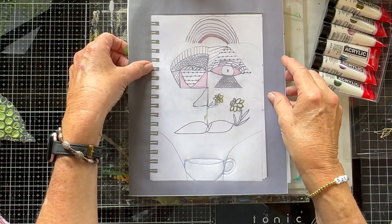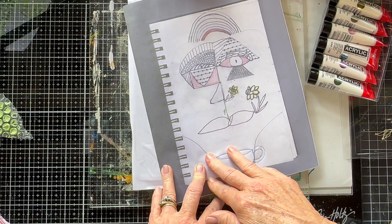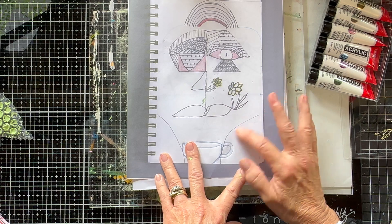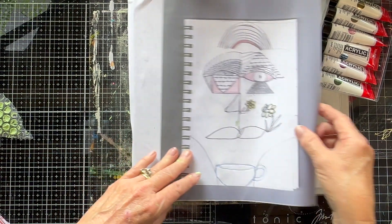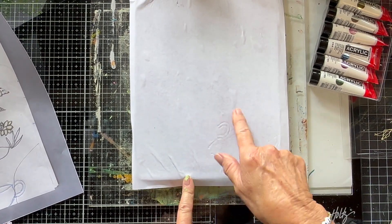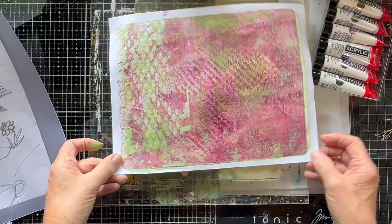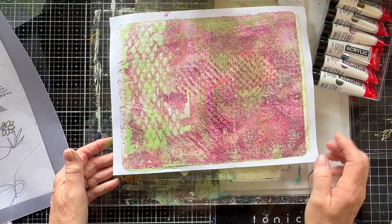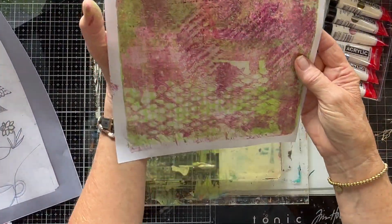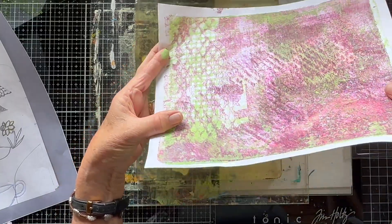We're going to pull this and see if we can play with changing it up some. I almost feel like maybe I should go over it in like one of my darker charcoal pencils, go over all of it and see if I can make a print. Here's what we got from this pull — actually not bad. I kind of like the grungy way it looks over here. If I turn it a certain way I can see a little bit of shimmer, but not near as much as I thought.